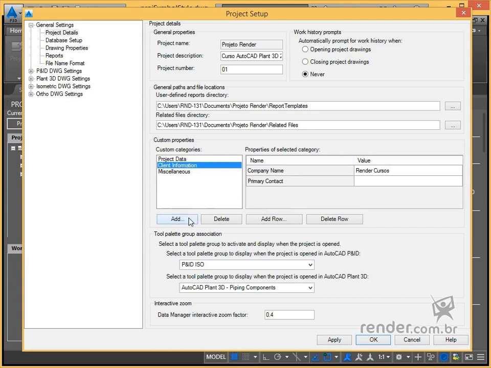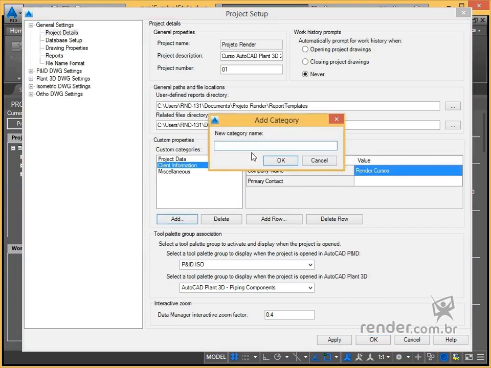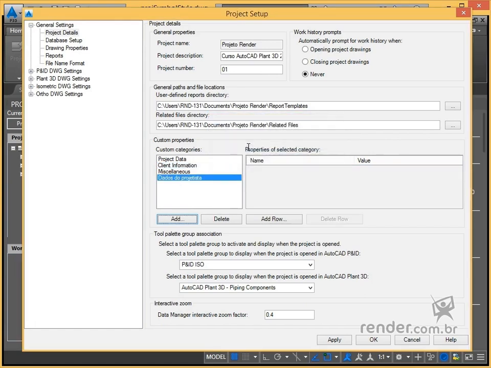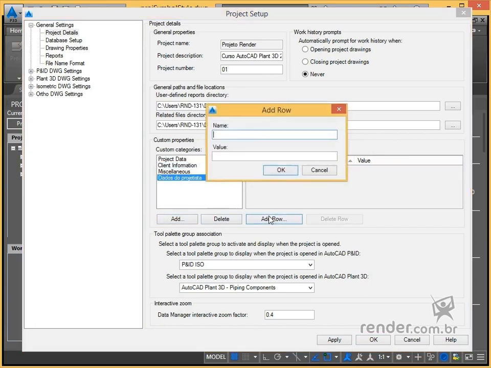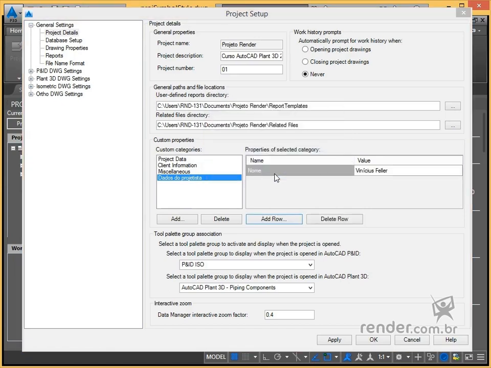We can also add a category, for example, designer data, and add lines to that characteristic, such as name and other data. By clicking Apply and then on OK, we save this additional information in the project.